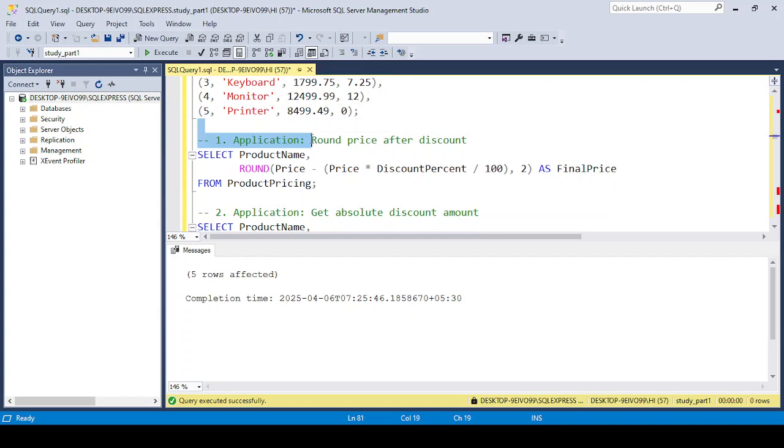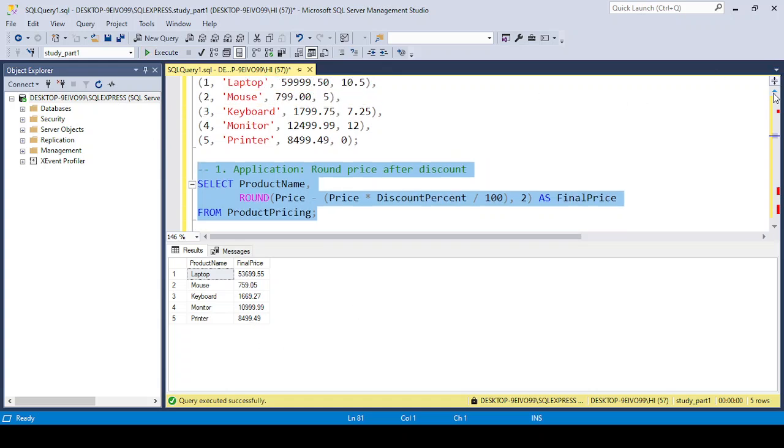Now let's say I'm looking for the rounded price after discount percentage calculation. To calculate the discount amount, it will be the price into the discount percentage divided by 100. For example, if a particular product is 50,000 and I give a discount of 20%, so 50,000 into 20 by 100. So basically it will be 50,000 into 0.2, and that will give me 10,000. So 50,000 minus 10,000, 40,000 is the actual price, and that amount I am rounding it up by 2. Let us see the final amount that we get here.